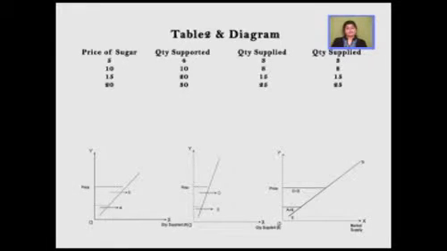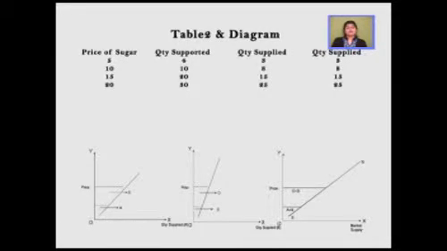Now, you know that price and quantity for supply have a positive relationship. As prices of the commodities increase, the producer feels that the profits will increase, and so he increases the supply of the commodity at higher prices, and when the prices collapse, he reduces the production of those goods. So this means that there is a positive relationship between price of the commodity and its supply. Price goes up, supply goes up, price goes down, supply goes down. So the supply curve will be upward sloping.